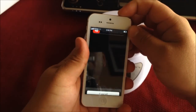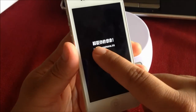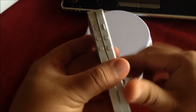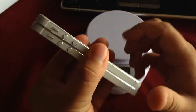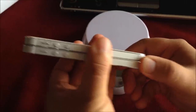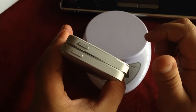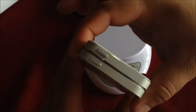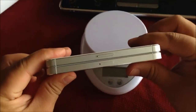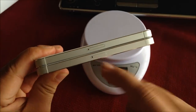So I'm going to power off the phone just so you see that it actually has the Goophone. As you can tell, it's a Goophone.hk. Also, just so you see how similar these phones are, here we have the sides of the phone. As you can see, this time the sensors are actually the same color. We have the top here. We have the same power buttons located at the same location. And of course, this phone being the same size, cases do fit on each other just fine, because they're both 7.6 millimeters thin.